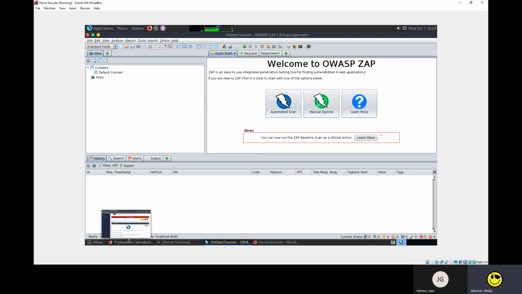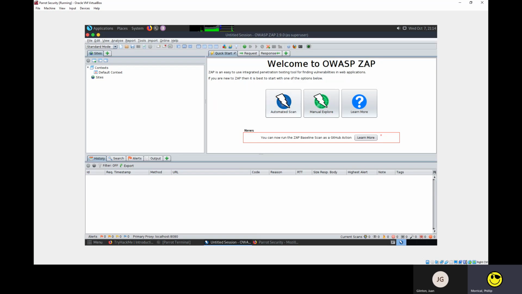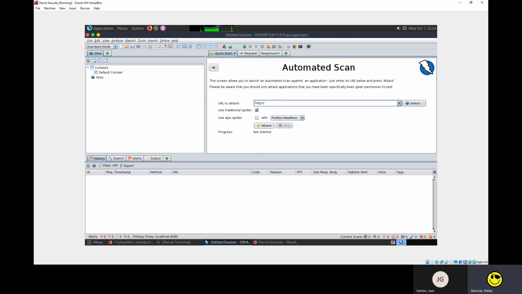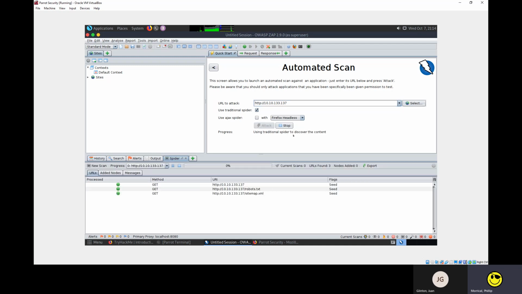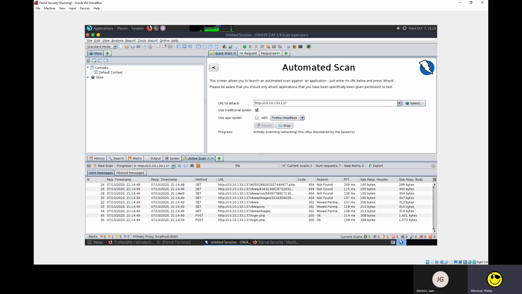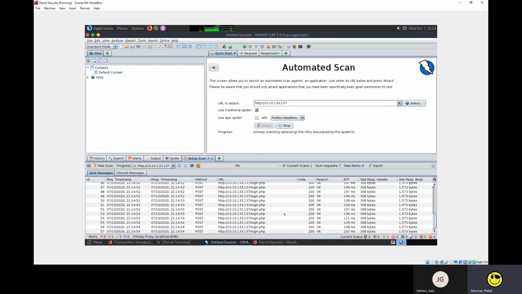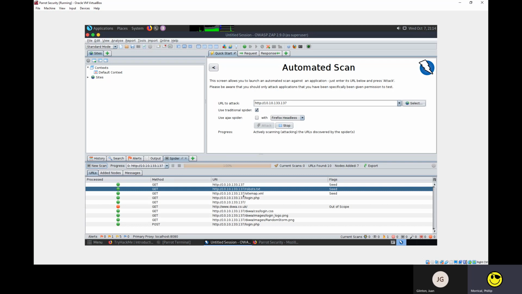All right. Is this done? Yeah, okay, this is done. So as an example, we've got this neat little thing, just an automated scan that ZAP is capable of, and it's pretty straightforward. You just throw in the IP, or the actual URL and everything, and just straight up hit attack, and it'll scan for standard things like robots.txt. And so right now it's doing an active scan, and I think I just double clicked by accident and it did that.